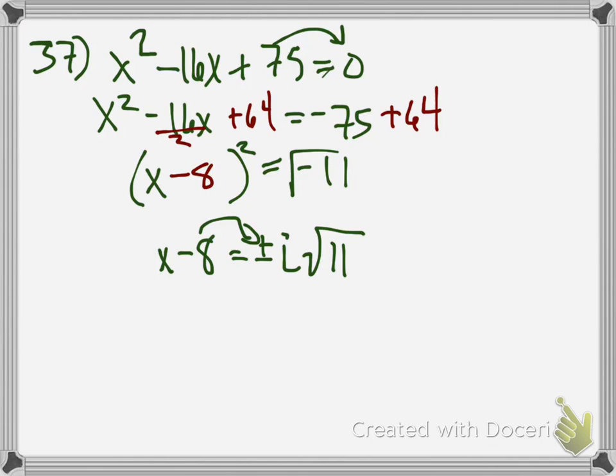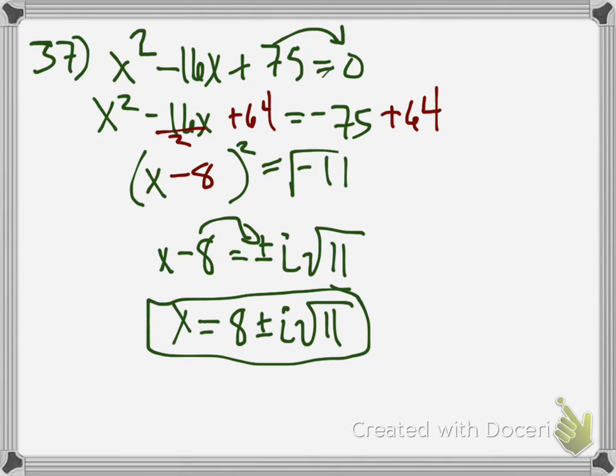So for your final step, keep in mind that the negative 8 in the parentheses is going to move to the other side, so it will become positive 8. Because I will guarantee you, I will have an answer that says 8 plus and minus i square root of 11, and an answer that says negative 8 plus and minus i square root of 11. And I probably would have one that says 8 plus and minus square root of 11, just to see how many of y'all forget the i. So keep those little things in mind that I like to do, not necessarily to trip y'all up, but to make y'all realize you need to pay attention sometimes.